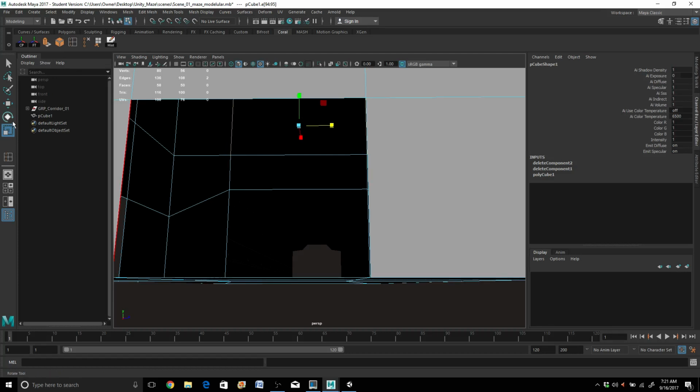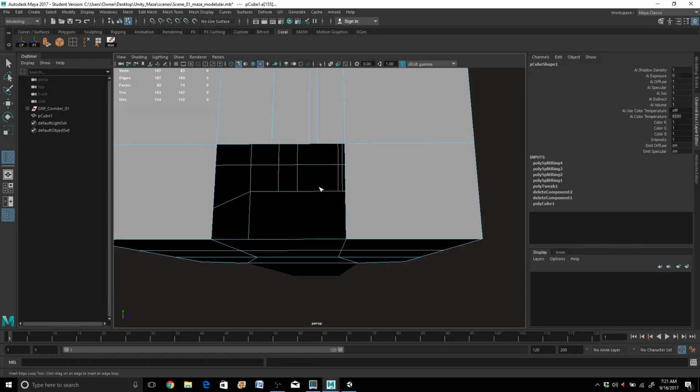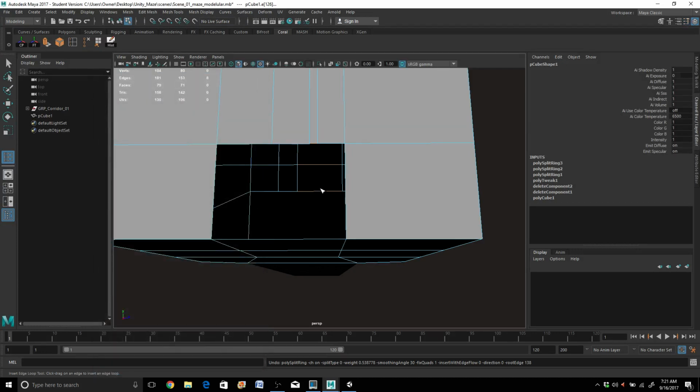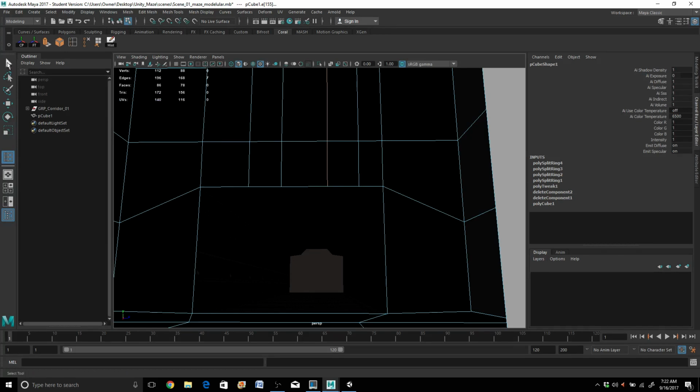That way the edge flow isn't trying to compensate for the curvature that we have there. Okay, so that's more straight up and down. So we have 1, 2. I think we're going to need 2 more on the inside. Let's go inside here. Look at the sub menu and let's do relative instead of equal, so that way it'll go where I tell it to. Okay, something like that.